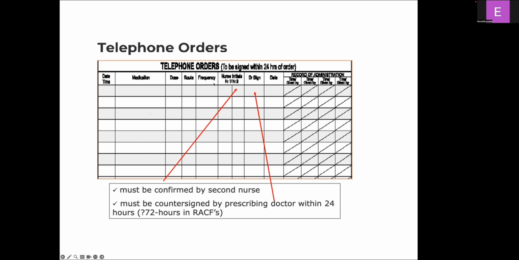When you are doing that, you always make sure you have a second nurse right next to you. After the doctor finishes with the information, you say, okay, I'm going to pass my phone to the other RN. The other one will pick up the phone and say, hi, I'm someone from this place, I'm listening to the phone order. The doctor will repeat the same thing: the patient's identification, the date and time, the medication, the dose, the route, the frequency. The second nurse will be reading what you have written here, and they say, yeah, sure, no problem. Then you can hang up the phone.